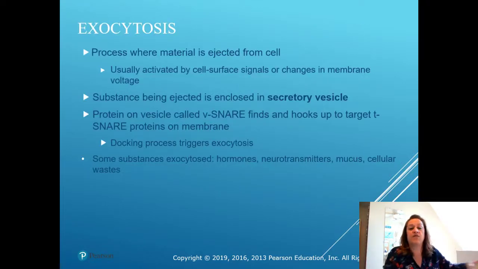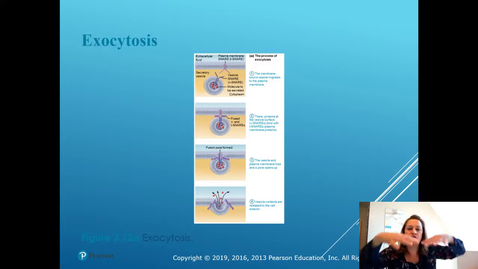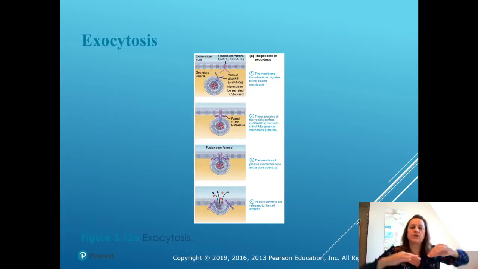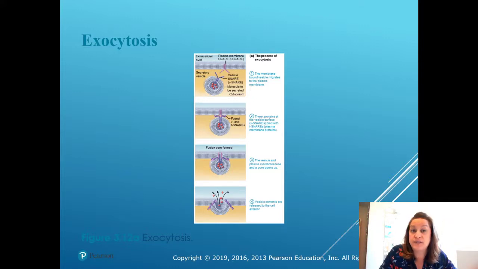Exocytosis, we want to get rid of a bunch of stuff. What if we have a cell that is creating a hormone or mucus or some sort of cellular waste, but we have a lot of it? We want to package it up in a membrane and push it out of the cell. Just like when we brought it in with the membrane, we're pushing it out. So this picture right here shows a secretory vesicle. It is going to bind to the membrane, and then you'll notice how it opens up. And at the bottom, you'll see all of those little contents released into the exterior of the cell. So endocytosis is the process of bringing in, and exocytosis is the process of exiting the cell.